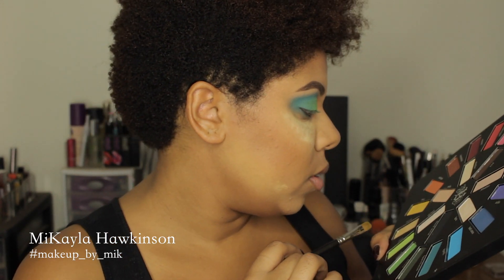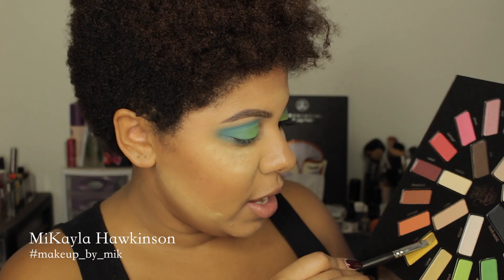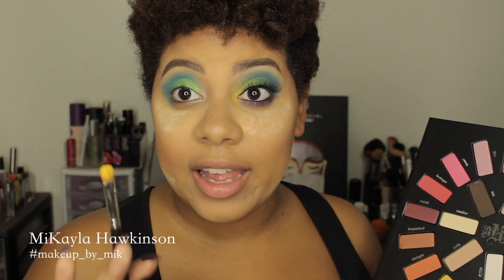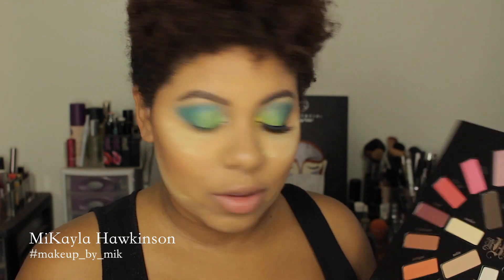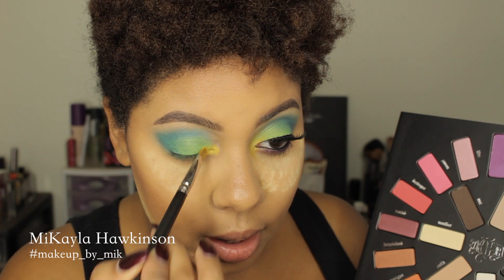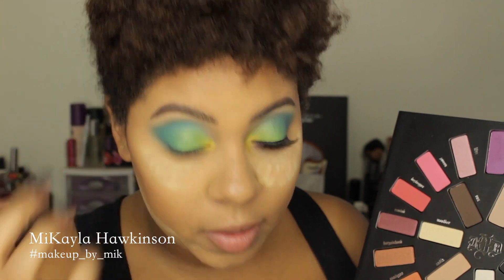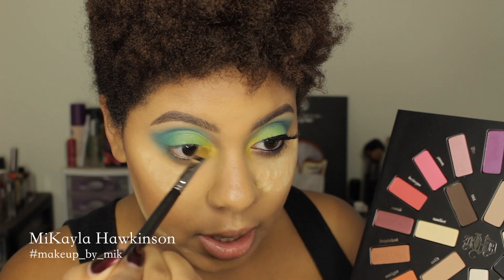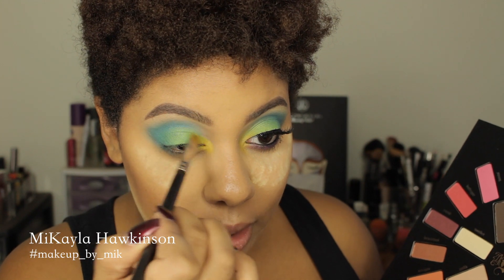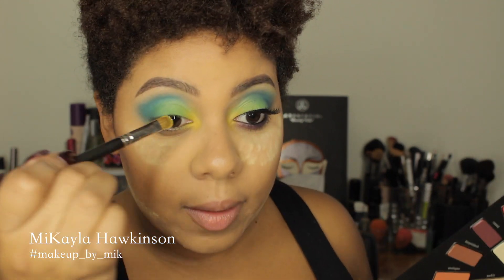We're going to use — I think it's Tran or Fran, I'm not sure which — but it is maybe the most pigmented yellow I've worked with, aside from that MAC Playland collection loose pigments. It's a beautiful yellow. I'm going to use this as our inner corner and pat it, bringing it into the green. Don't worry so much about bringing it down in the tear duct area, but focus on that inner corner and back up into the lid — that's where the yellow is most important. Look how pretty! I bring it up into the lid a little bit here just to give a nice little transition.